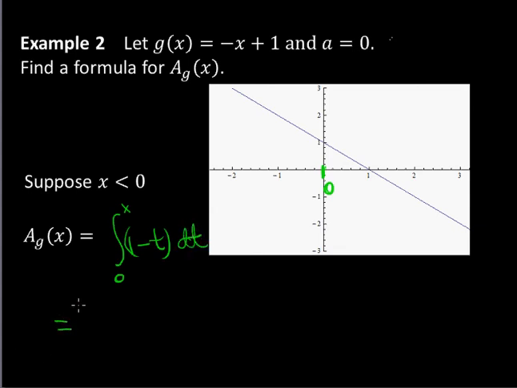Now to find a formula for this, I need to put an x, I need to draw my curve, and that is g of t is equal to 1 minus t, drawn here, x and y intercepts of 1. I need to put my value of a, and now I just pick an x anywhere I want. I could pick it here, I could pick it here, in which case the signed area would give me a positive contribution of this triangle and a negative contribution of this triangle. Now this is not important, I'm going to suppose my x is less than 0. And so I'll put x here. It really makes no difference.